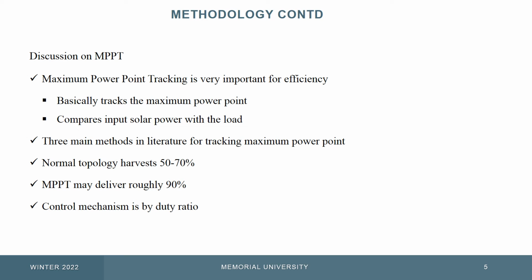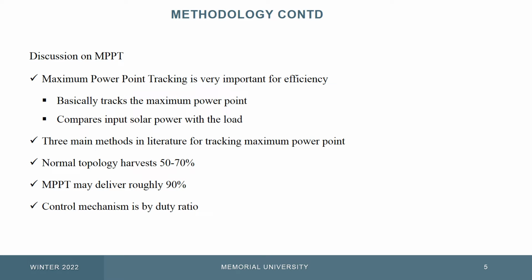In this slide, I will briefly discuss one very crucial concept that was used in the converter section of the project, which is the MPPT. MPPT is just the technology that can be used to optimize the PV output. It does this by basically matching the PV to the battery.